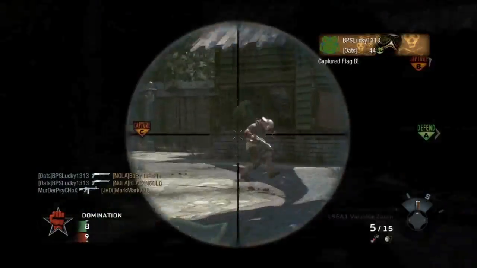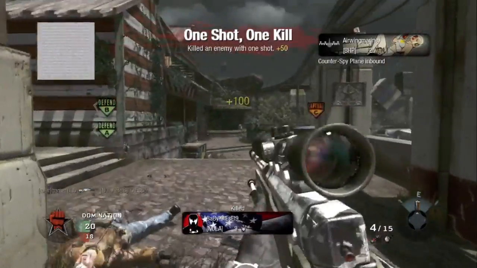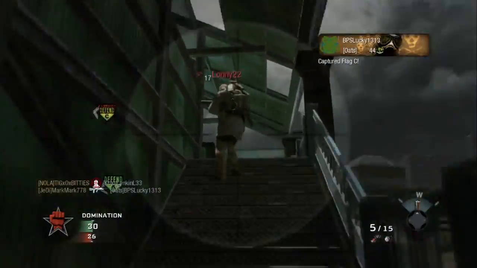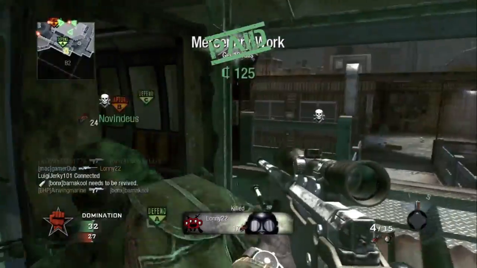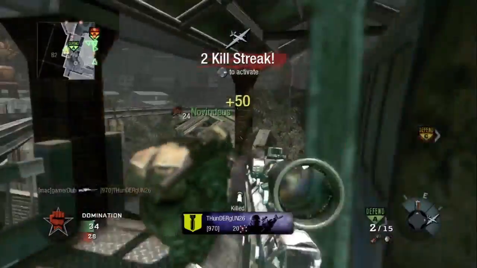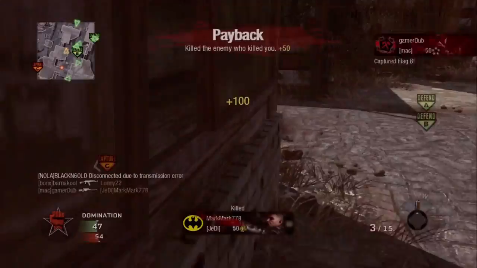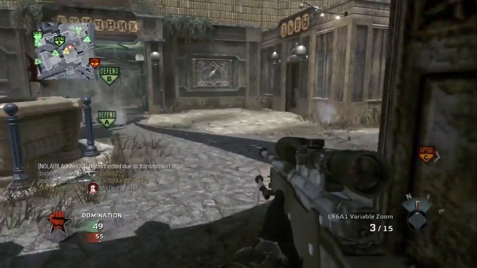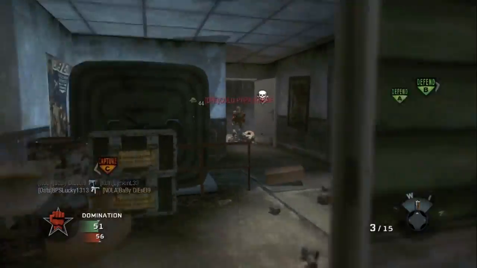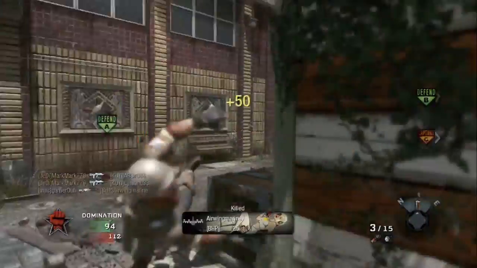I'm using the variable zoom, and as you can see, it doesn't zoom in nearly as much as the default scope does, which is great for the type of gameplay that I play. As you can see, I do a lot of quick scoping. I definitely am a very aggressive sniper, and I'm always on the attack, never just sitting back defensively. So I need that broad view when I scope in in order to quick scope well. So that's why I like the variable zoom.